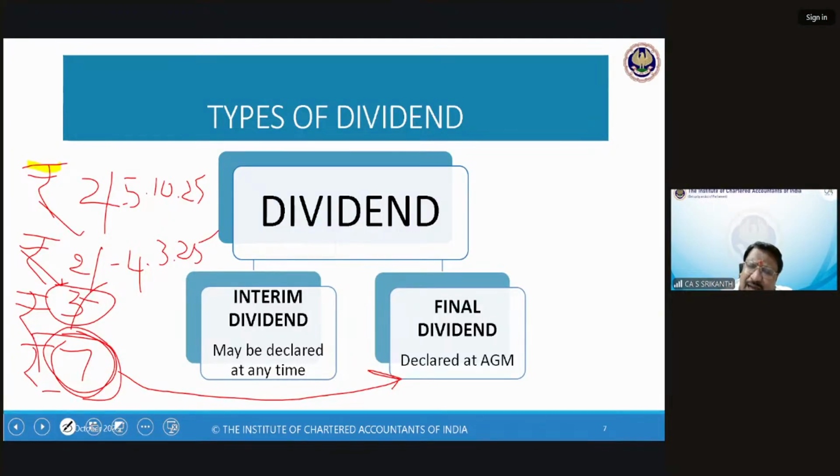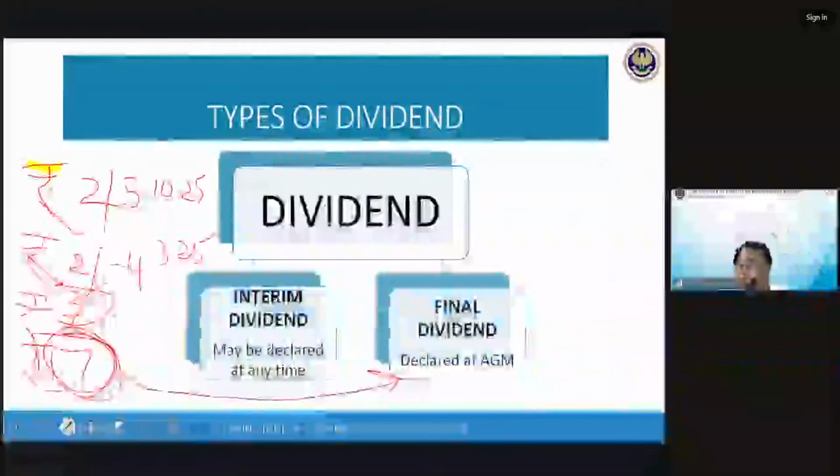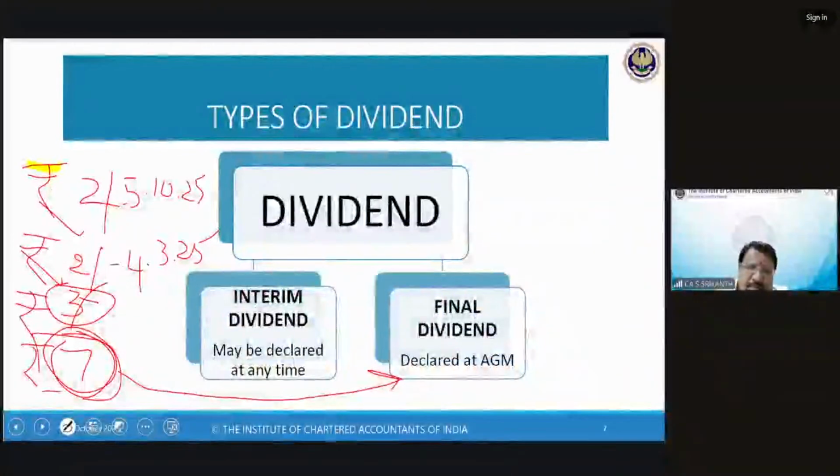That is why directors have to be very careful while declaring interim dividend, because you should ensure that the profitability estimates will be stable and will not change. It will usually be blue chip companies, strong companies, large cap companies. Rarely will small or medium companies declare, because their profit itself is a moving target. We don't know what's going to happen. So they prefer to wait for the end of the year and declare one dividend.